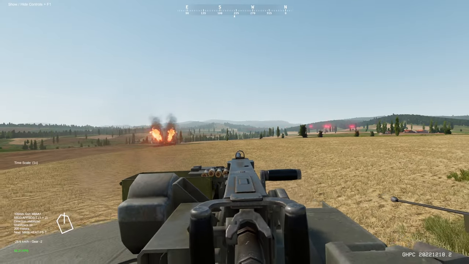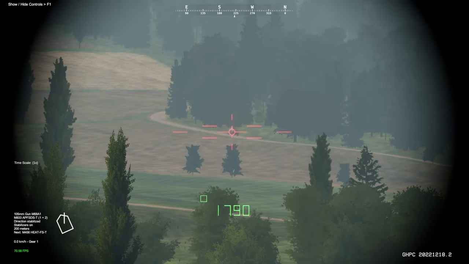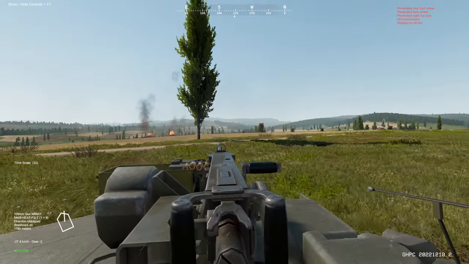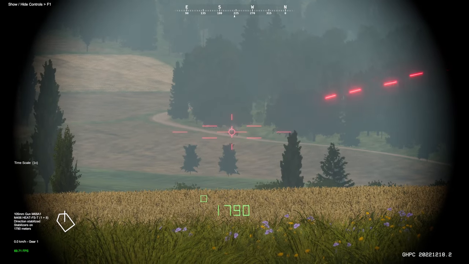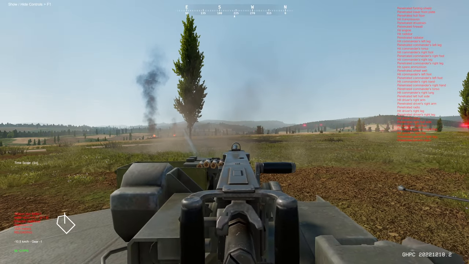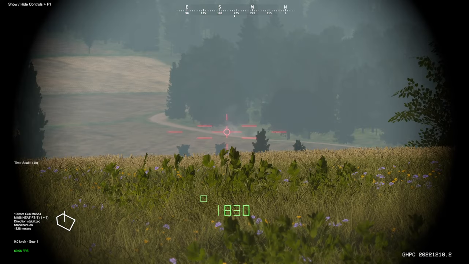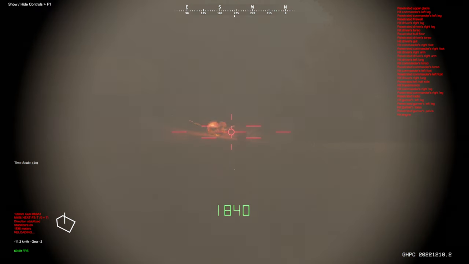So we got our heat index next. There's ATGMs down there, so I am a little bit cautious about that. We should be able to get him from here. There you go. What else do we got? Is he still up? We'll send one more in.